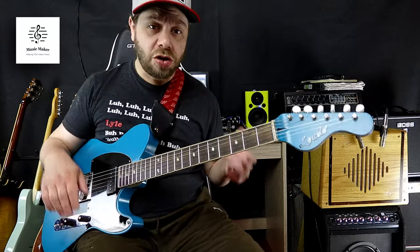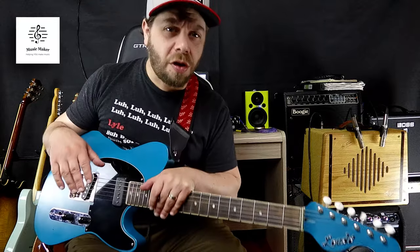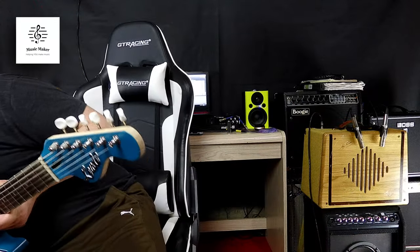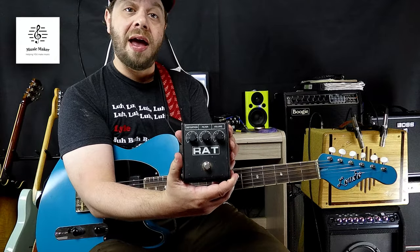Now this is stuff that I played with over many, many years of doing these things. So why don't I show you some of these pedals that I kind of came from, and why don't we start right with chronological order. So the first one that I had was this one, and this still works. It's a Proco Rat.